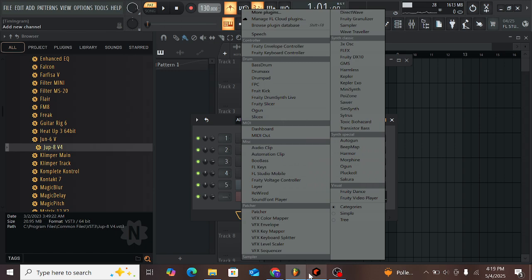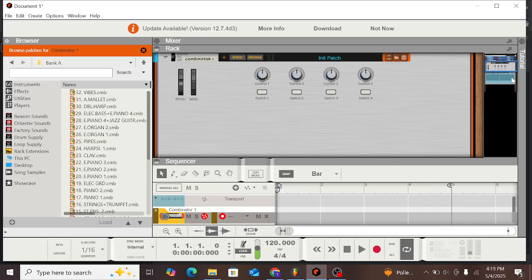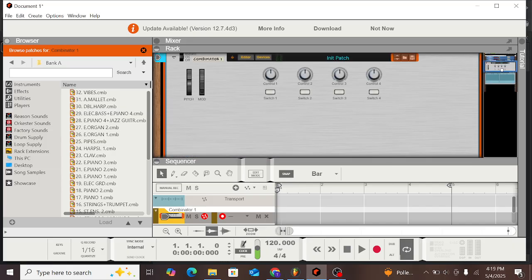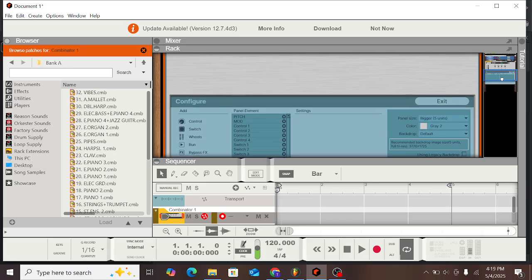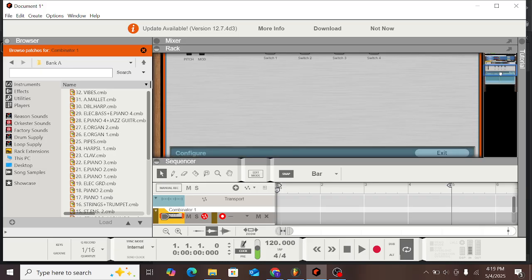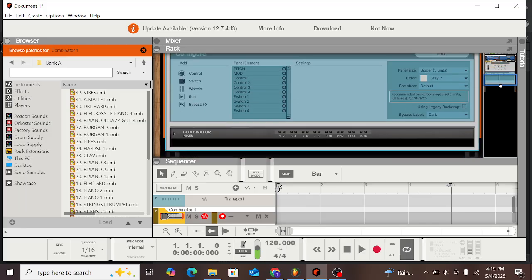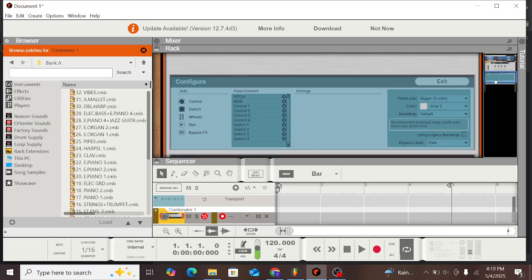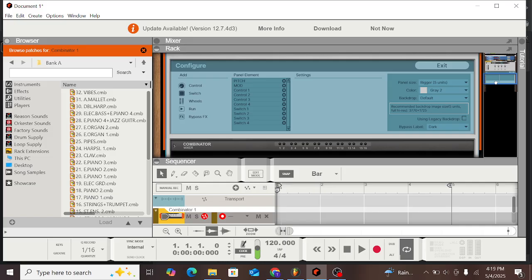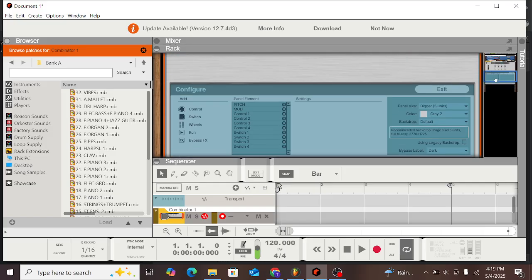Now, I'm pulling up Reason's Combinator because in this case, they're very similar. I did a video on the Combinator probably 4 years ago and talked about Reason's Combinator. So if you want more information on that, check that out.